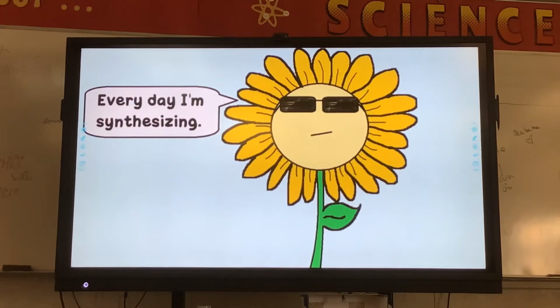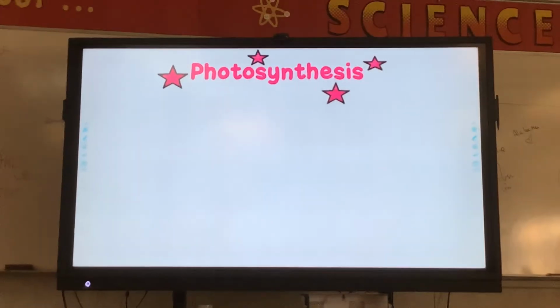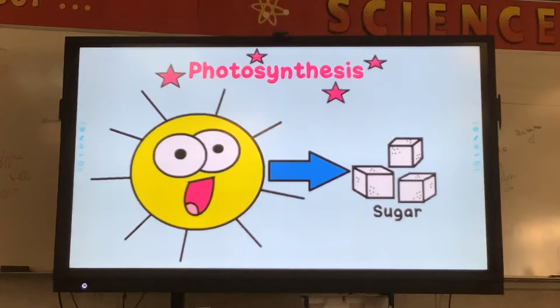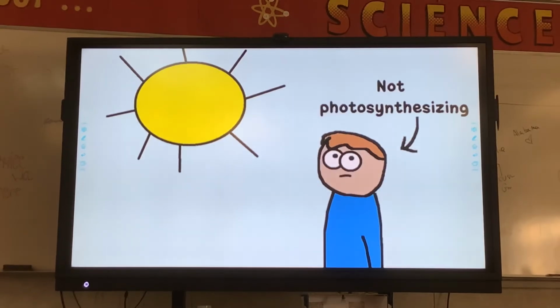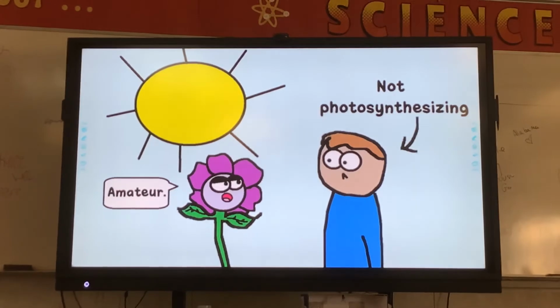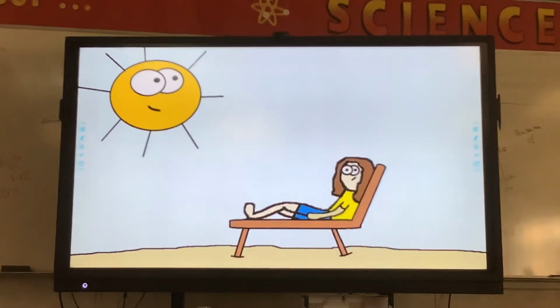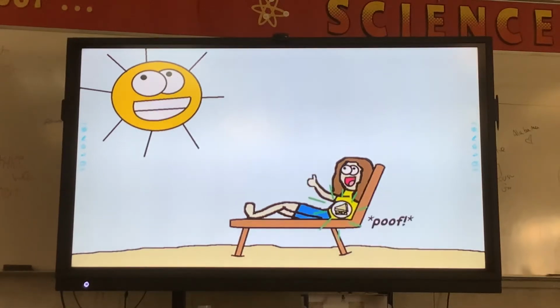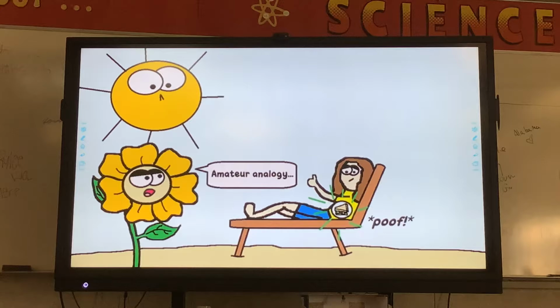Much of a plant structure is actually designed to facilitate photosynthesis. Photosynthesis is the ability to make sugar, the plant's own food source, from sunlight. We cannot do this. You might be able to go in the kitchen to make a sandwich, but you're just preparing your food. Wouldn't it be amazing if you could go out in your backyard and sunbathe and conjure up a sandwich in your stomach? Our little analogy is not perfect, but you can get what a big deal photosynthesis is.